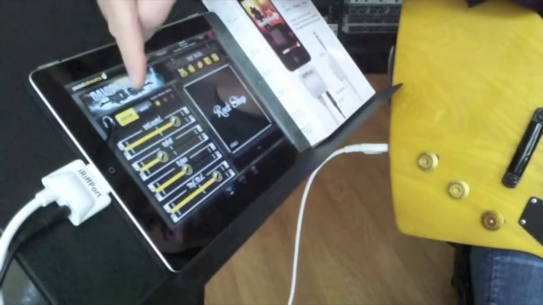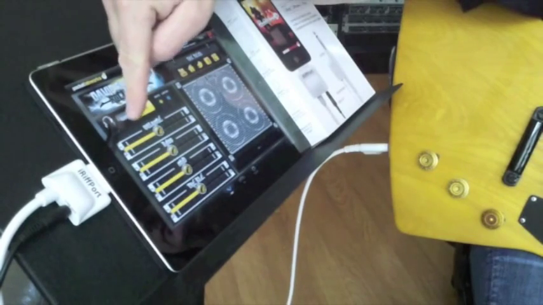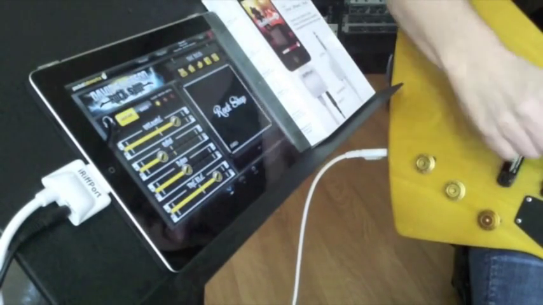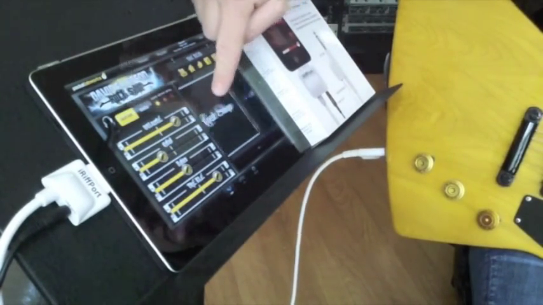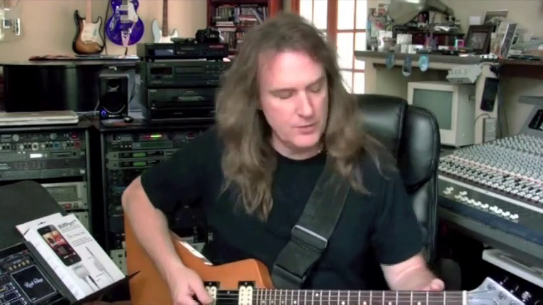Okay, so now let's take a look at the guitar side of the app. When the app launches, it'll come up for either guitar or bass, and you have the settings and the cabinets accordingly. We put two different types of cabinets in here. There's kind of a more traditional and then also kind of a full-on high-octane cabinet in it. I'm going to start first with the clean tone.